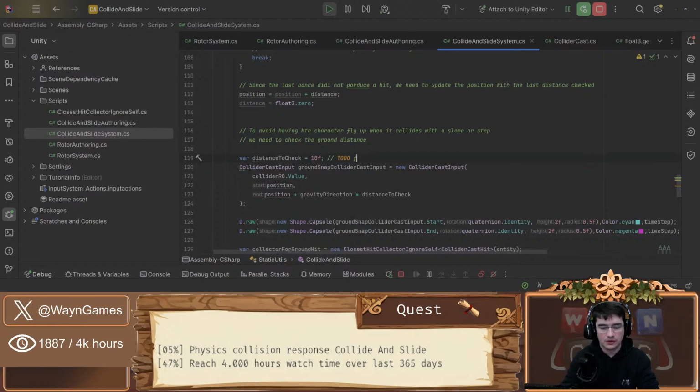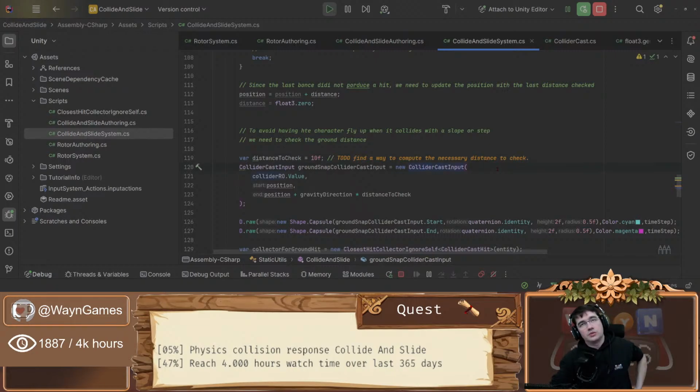To do: find a way to compute the necessary distance to check. Because we can't just take the step height. Because if we just take the step height, this is not going to be enough.